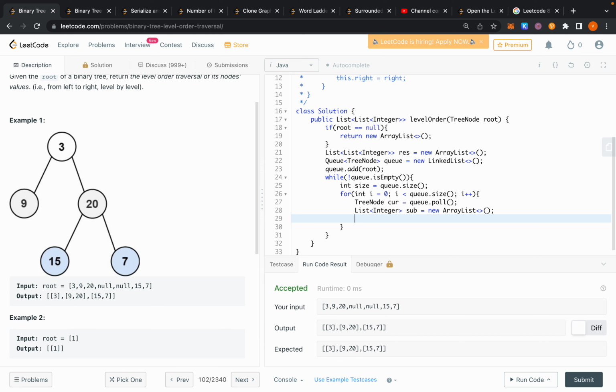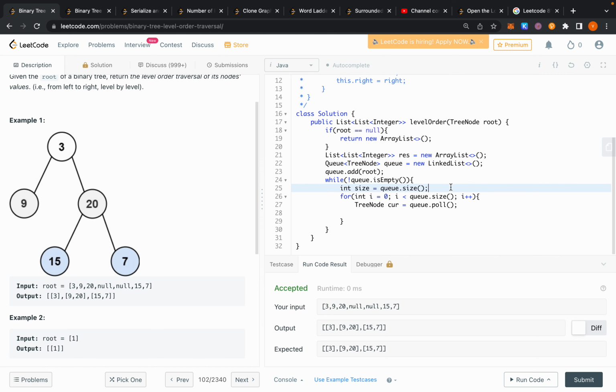What we need to do now is to put it here actually, right?